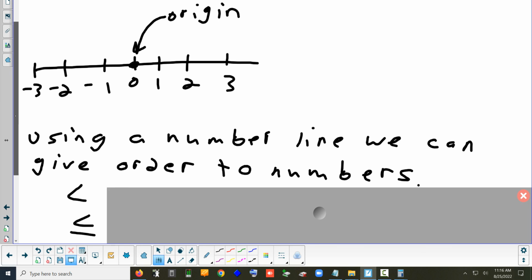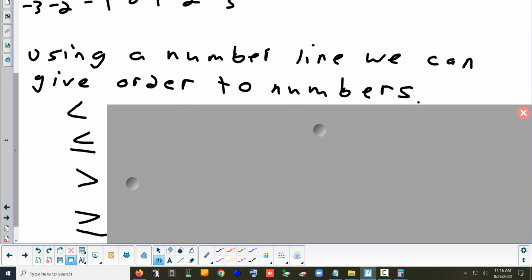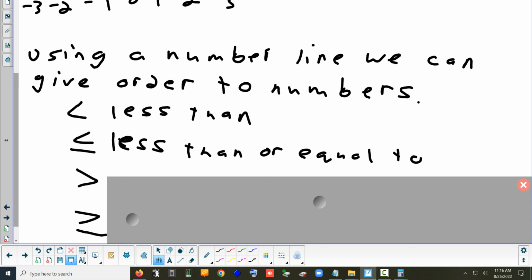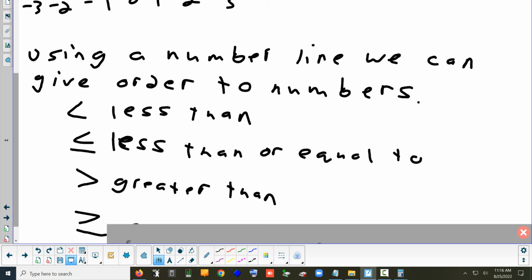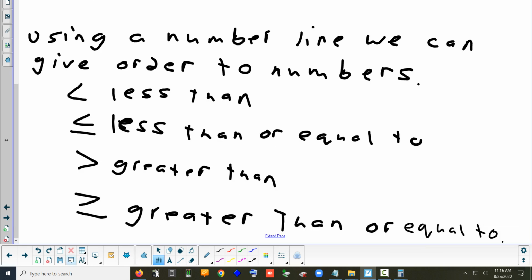Once we start saying things are greater than or less than, we need symbols for those names so we don't have to write it out every time. So let's make sure we remember the names of those 4 symbols. What's the top one? Next one? So you put the line under it, means equal to. This one? And the last one? Good. And together, those 4 symbols are called what?